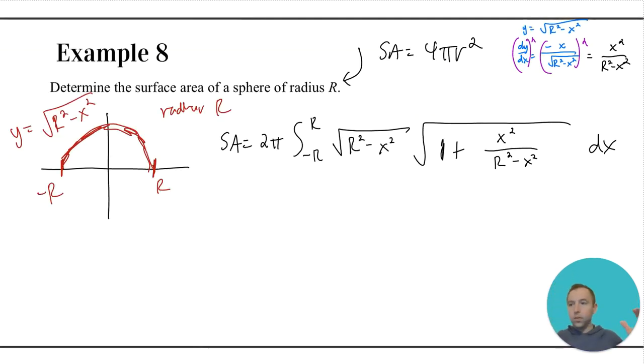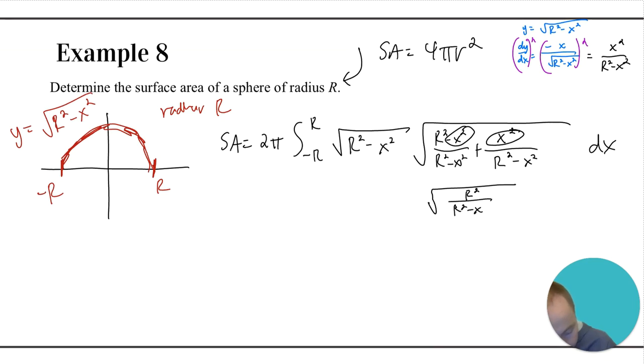dx. Okay, looks beautiful. Now, just to make this come out a little bit nicer, I want to change what this 1 is right here. We did have the number 1, but I'm going to write it as r squared minus x squared over r squared minus x squared, so that it's still equal to 1, and it forces a common denominator with the other fraction under the square root right there. So then the minus x squared and x squared cancel right there. So then you just get the square root of r squared over r squared minus x squared right there.